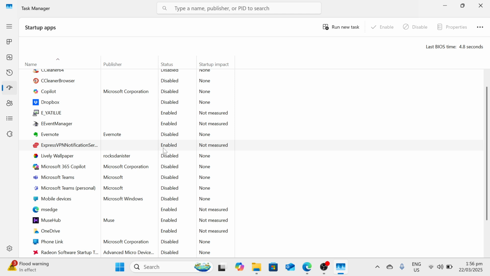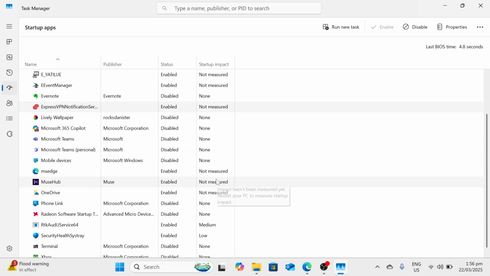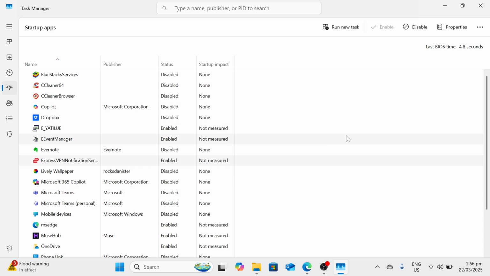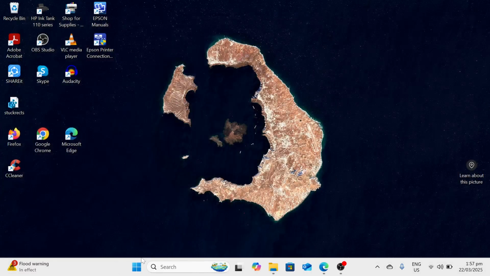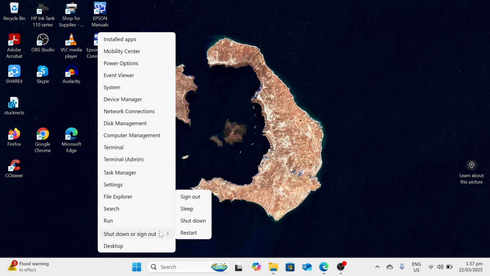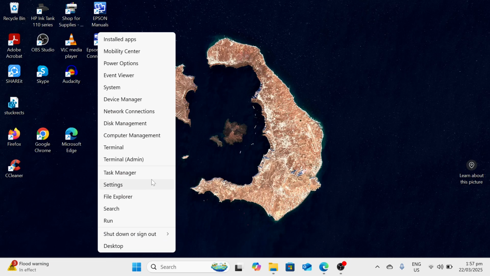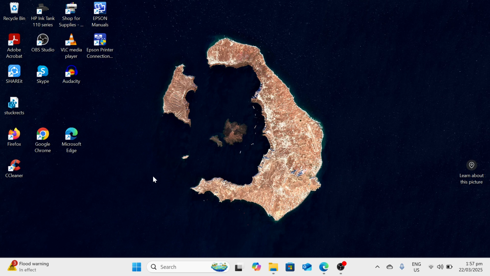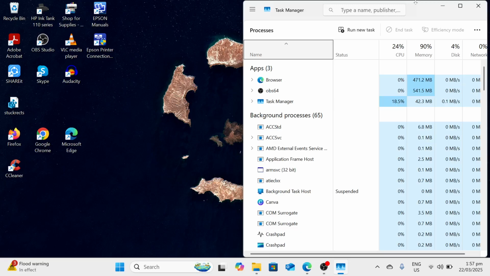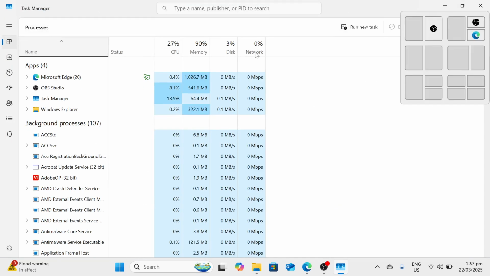So all you need to do is just select it. Once selected, please make a right click on it and then just click on Disable button and it will be disabled. So just do the same with all the unnecessary apps during startup. And once done, please make a right click on your Windows icon and then just make a quick restart with your device or laptop. And you will see that when you go back to your device or task manager, you will see under performance that the CPU usage is way lesser than before or than earlier.